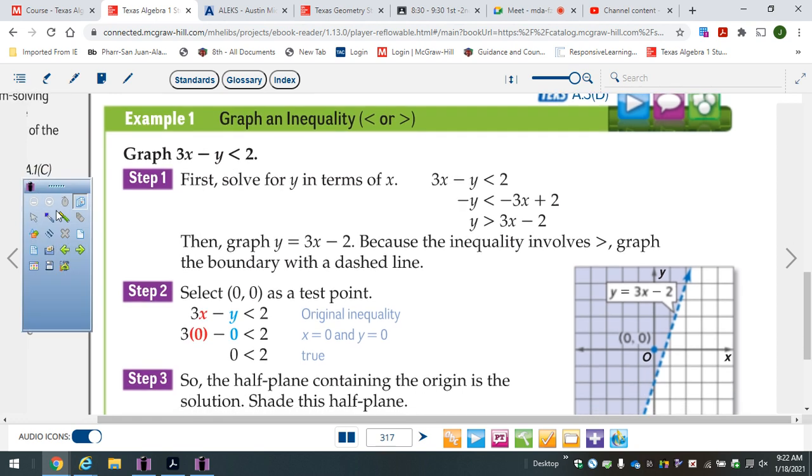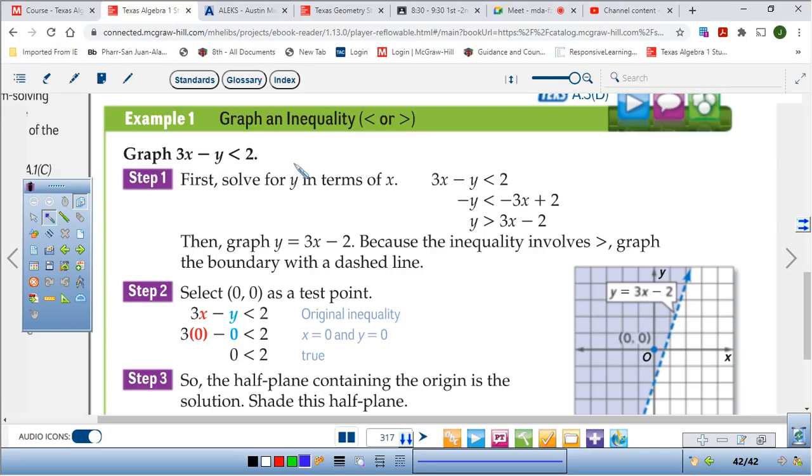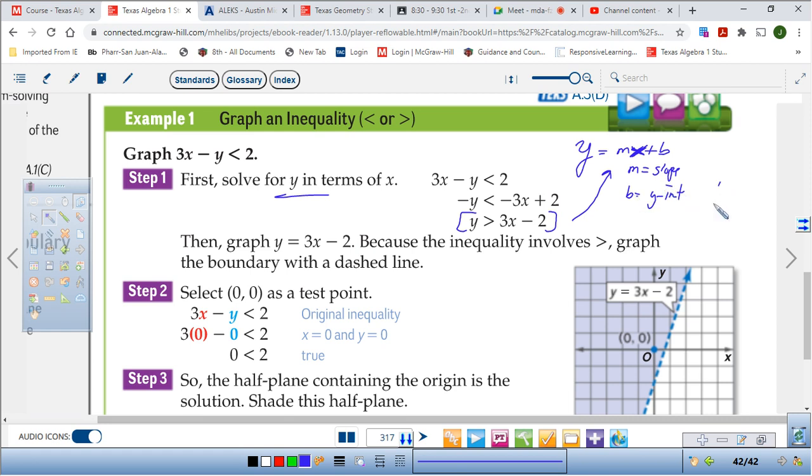The way you graph this one, guys, always do me a favor and go back to y equals mx plus b. Always. I told you at the beginning of the year that that's going to be the one that we use mostly throughout the whole year. So we're going to solve the thing for y. And when we put it in y, look what it looks like: y equals mx plus b. My m is my slope. My b is my y-intercept. Look how I write the b. It's the first thing I do and it happens once. My slope happens over and over, my m.